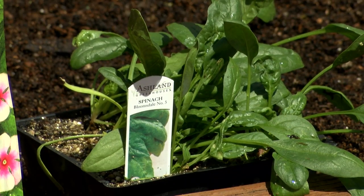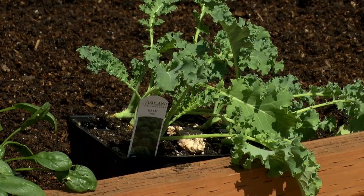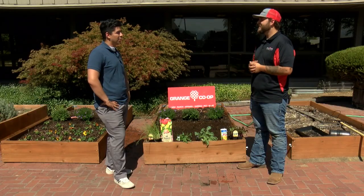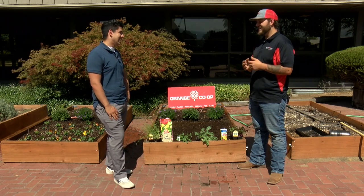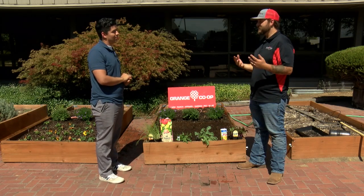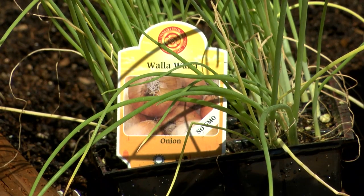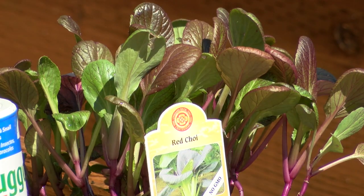You have some spinach down here. We've got spinach, bok choy, swiss chard, broccoli, cauliflower, carrots, onions, garlic. That's a good amount that grows. Yeah, a lot of these are cooler weather crops. A lot of people will start these in the early season, but once it gets warm out these tend to bolt really fast and go to seed. So getting them in again in the fall, you can get another production out of them as well, which is really neat.